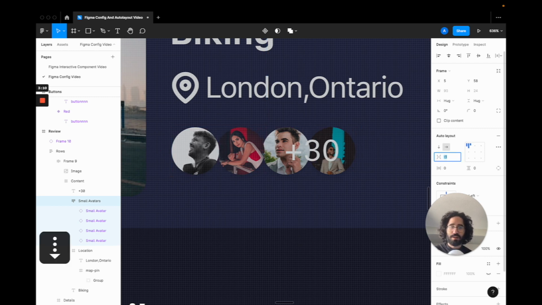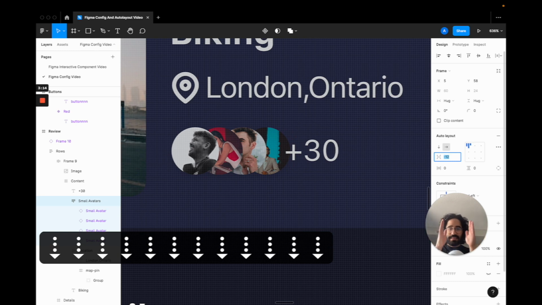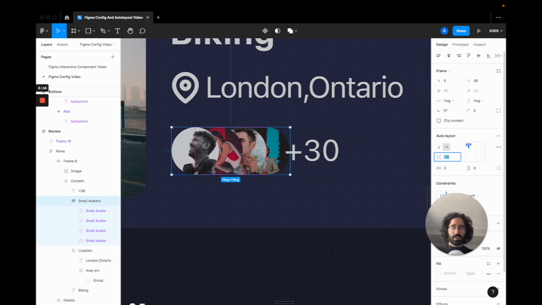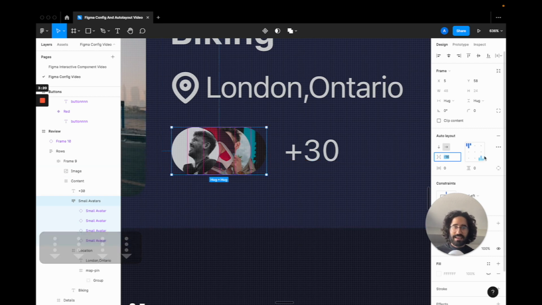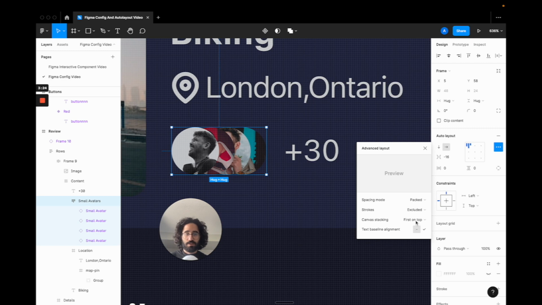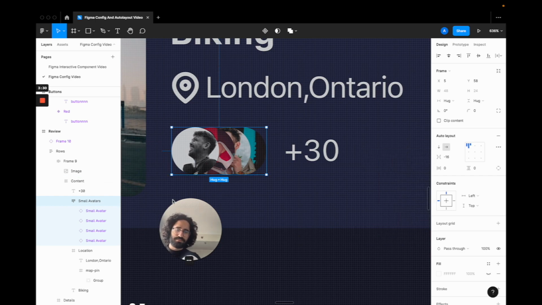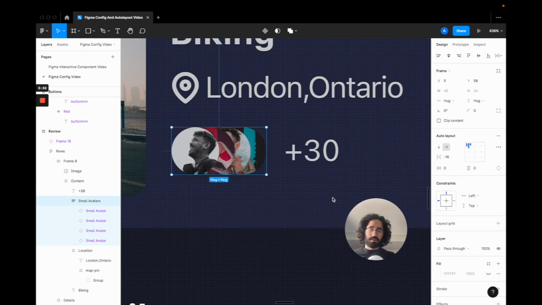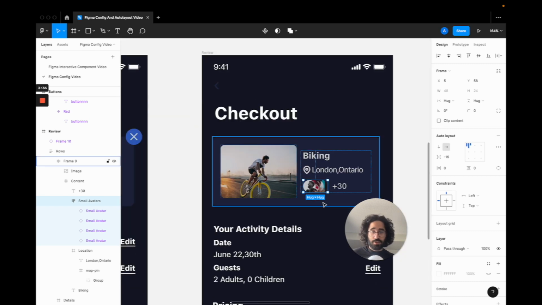But now you can actually do this with relative ease, where they are stacked just about 50% on top of each other, and 16 pixels, that looks good. Another thing you can do is pick the order, so you can do first on top, last on top, we switch. This also lets you customize very easily what is on top, what is under. And that is the first thing that the Auto layout feature has brought.